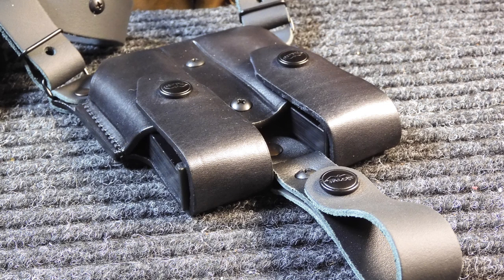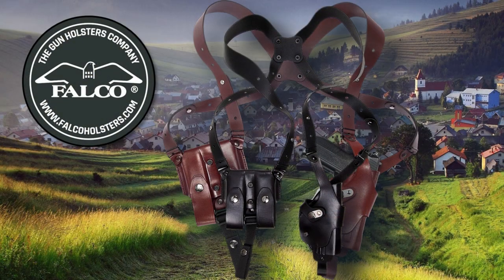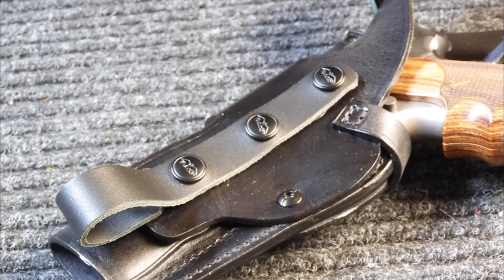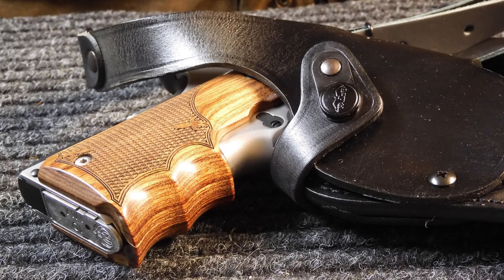I took most of the slack of the counterbalance strap to get the magazine carrier positioned where I need it — more on that later. This shoulder system comes in two different colors: mahogany and black, and is available in both right- and left-handed versions. It comes entirely assembled. I was at first concerned about carrying a 1911 condition 1 — cocked and locked — as I am used to a holster with a thumb brake where the strap rides between the hammer and the slide. The Roto holster has no thumb brake but instead has a retention strap that covers the trigger guard, with its primary purpose being to release the holster so that it pivots. There is enough tension of the holster itself to keep the pistol from falling out if you are bending forward.